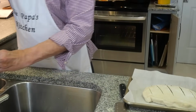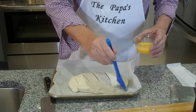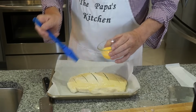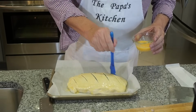With a little water, actually. And then just coat all that, paint that nicely. That makes it shiny. Oh, it makes it nice and brown and shiny and glistening. And you can't get much easier.